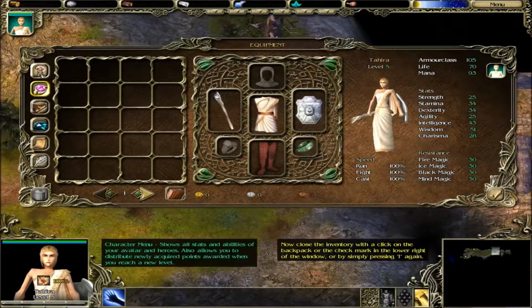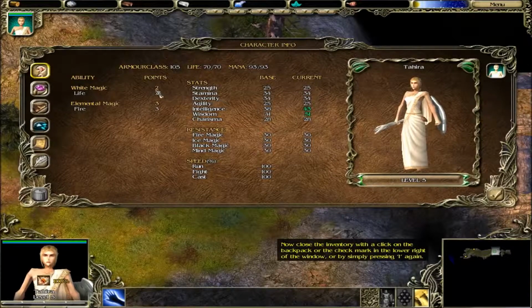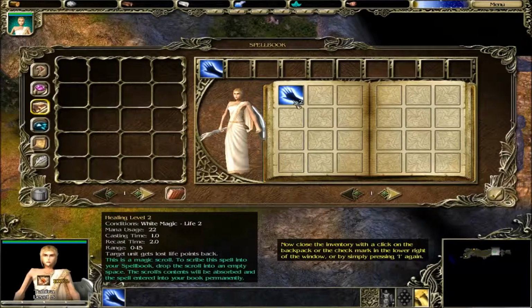Alright, so a bit more information: you can go to this for a greater deal of your character's statistics. You can see she's quite skilled in elemental fire and white magic. So she can heal herself and she can burn enemies to death. But she hasn't got any burning spells yet, as you've noticed. She's not got any down here, which can be put here. This is your spell book. You can put all the spells you find into here, but you won't be able to use most of them until you unlock them. So I need white magic level 2 to be able to use this healing level 2 spell. It costs a certain amount of mana, has a certain amount of casting time, a certain time before you can recast it again, and it's got a certain range to it.